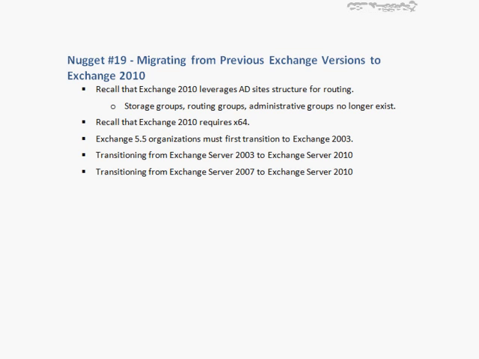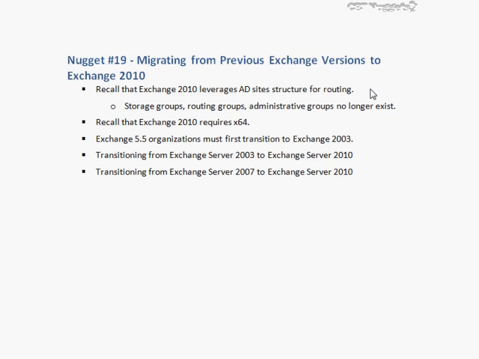Now a couple of things before we actually get into those steps. Number one is to recall that Exchange 2010 is unlike all of the previous versions of Exchange in that it leverages your Active Directory site structure for its routing. This means that any migration from a previous version of Exchange requires first a look at your AD site structure. If your site structure isn't correctly defined, or isn't defined the way you want your mail routing to be defined, then you can't really start that Exchange migration until after you've completed an Active Directory restructure. Luckily, Active Directory sites are fairly easy to restructure.